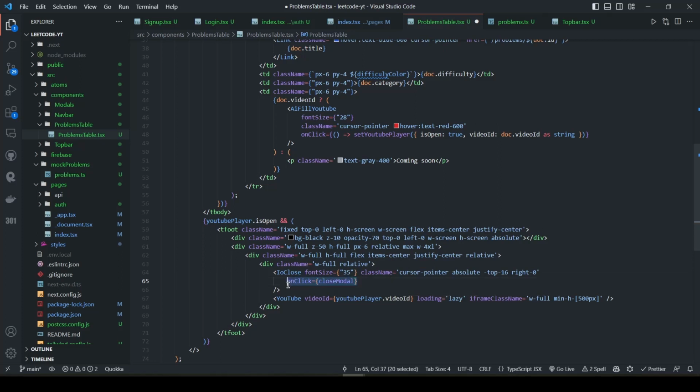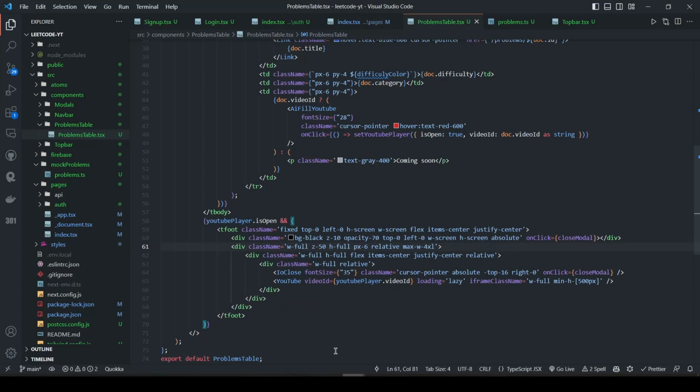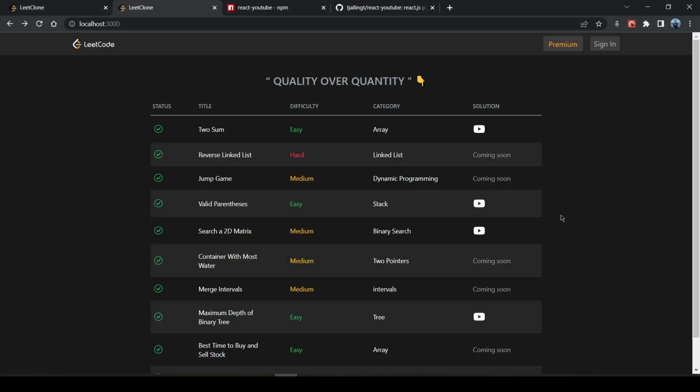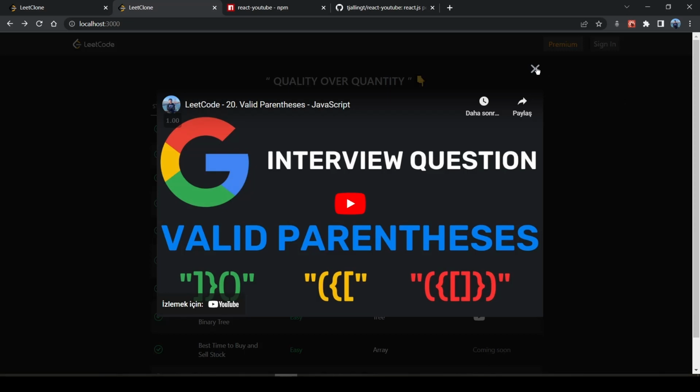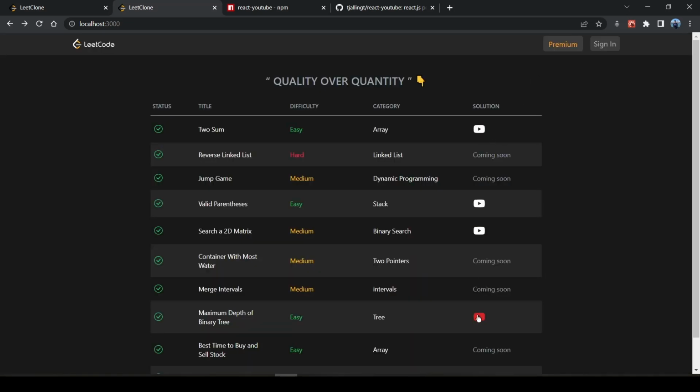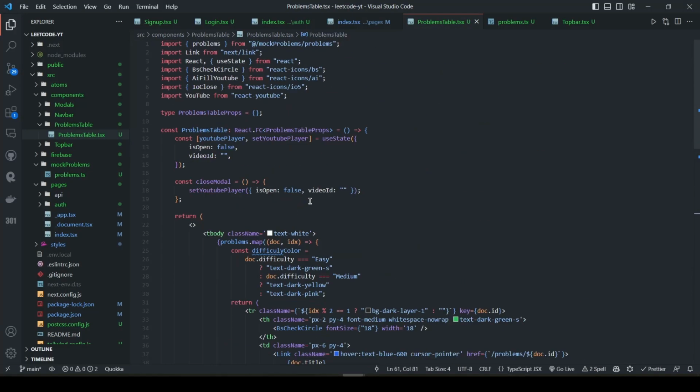Also copy and paste this line into this overlay that we have here. So it's going to be that background that you see here. And if we save this, now if we click that background, it'll close that. You can open our new problem solution and close it by this, and open another, close it like this. And now we can also add that functionality when we press escape keyboard.